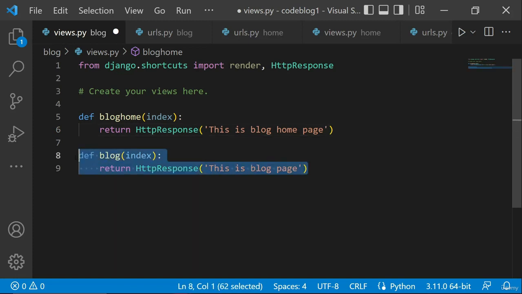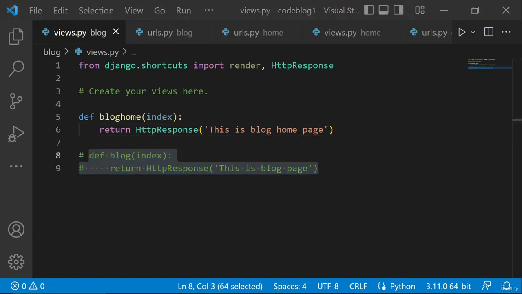And if I just try to comment out this part, and if we just save the code, and if we go back to our server, and if I just add here slash blog, in that case we will get the output. And if we just hit enter, you can see this is blog home page. So if I just add slash blog, we can also add some more data over here, so we can add another slash, and we can also create different blog posts.